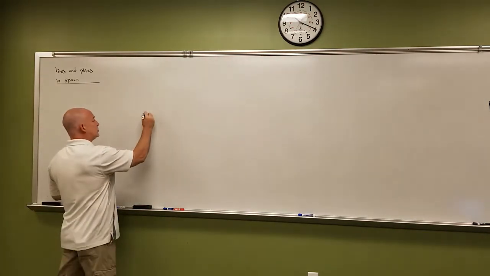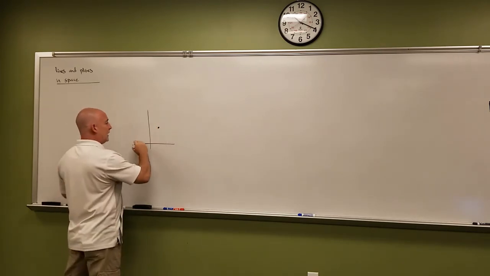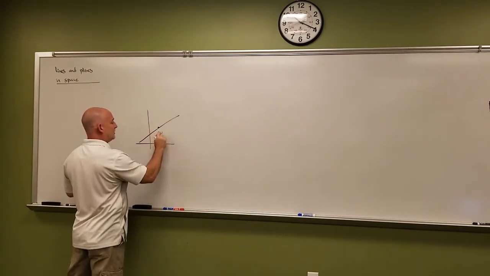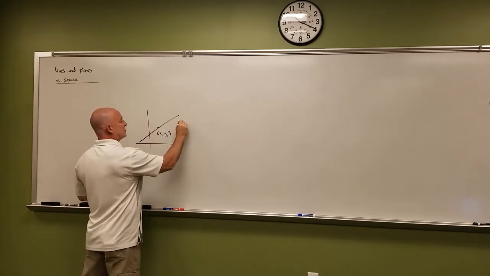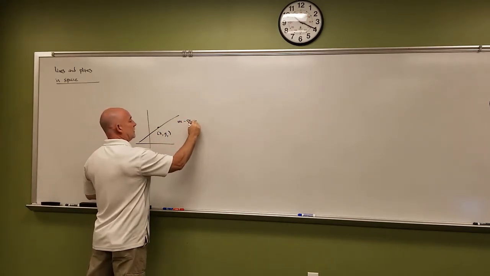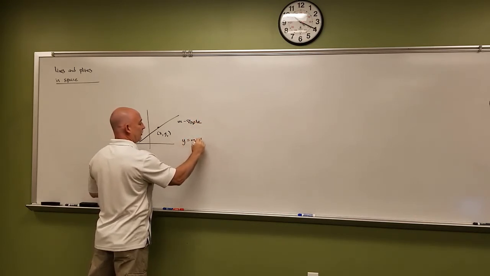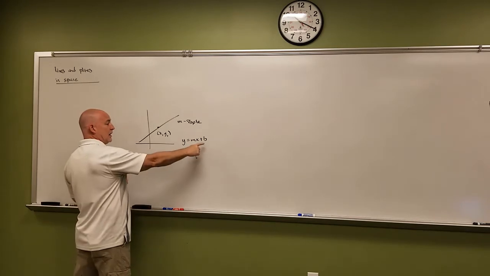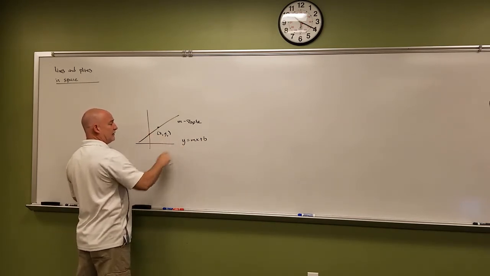A line in 2 dimensions, generally we have to have a point that we want to go through, let's call that x1, y1, and generally we have the slope of the line. And we can write this equation as y equals mx plus b in general, where we have a point that is a y-intercept over here somewhere, and the slope.